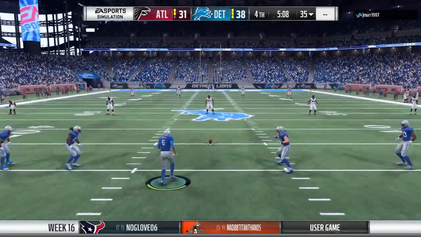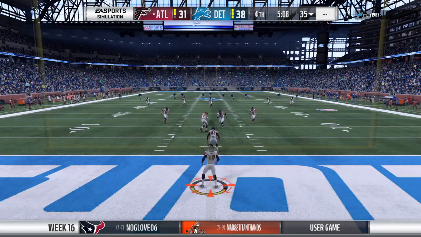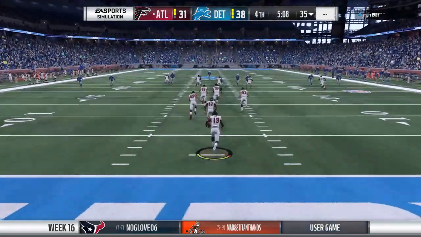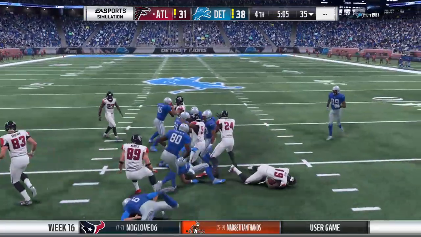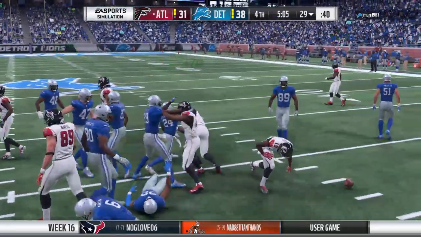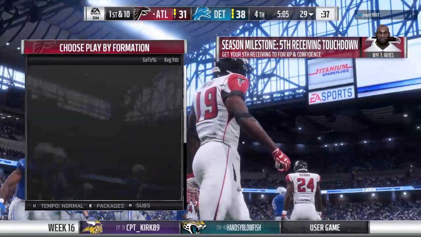Martin, the punter, now out to kick it away. That's fielded in the end zone. And it's a pretty good return here as he'll get it up to the 29-yard line. So out come the Falcons now.